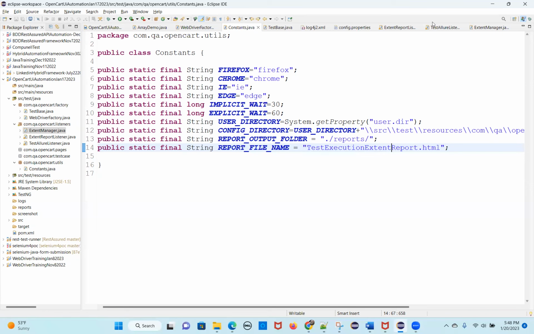Then reporter.config, set report name, OpenCart Automation Test Results. That's my report name. And attach the reporter. Then set system info, for the system, whatever it is, just change it to Windows if you're running on Windows, or Mac if it is running on the Mac.